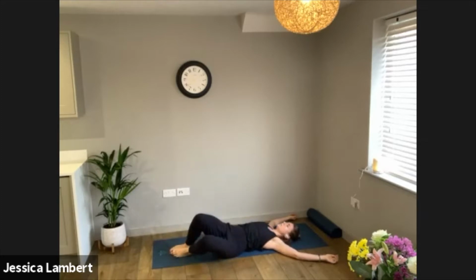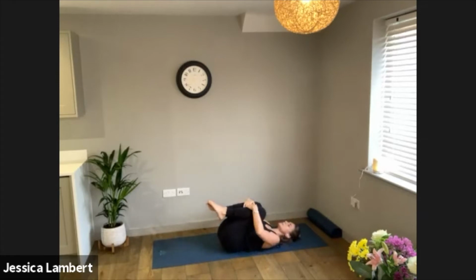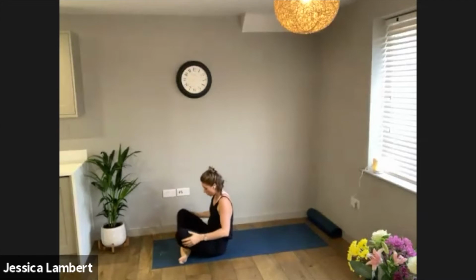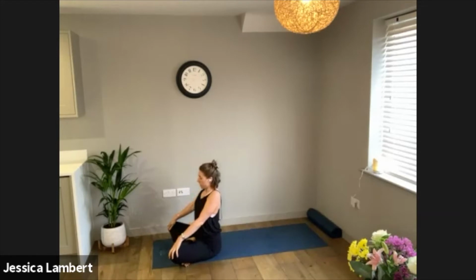And then hugging the knees into the chest. Give yourself a gentle squeeze, pull the knees in, lift your chin and your chest up, and then rock to a seated position. So come up, cross the legs, sit nice and tall, place the hands on the knees. Draw your shoulders up to the ears and then set them all the way down. Draw your shoulders up to the ears and then take them down. One last time, draw your shoulders up and then exhale, take them down.